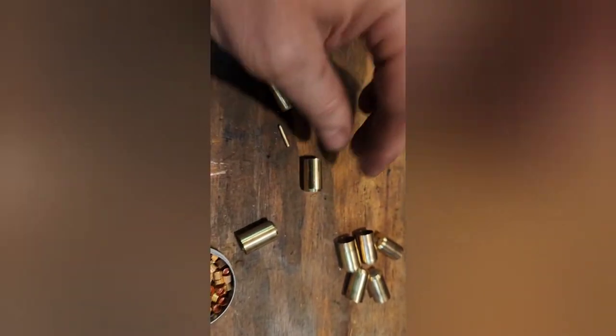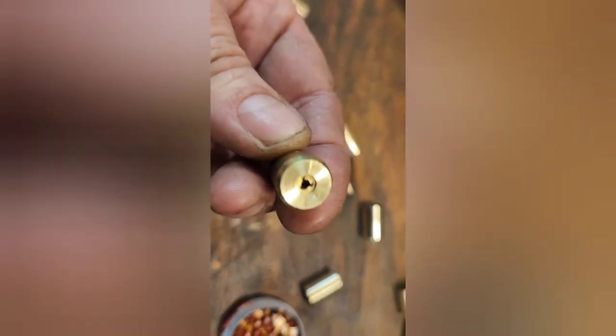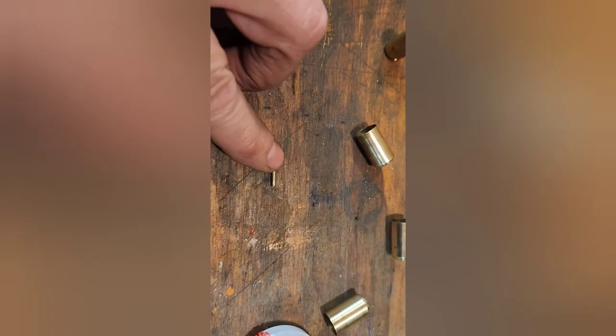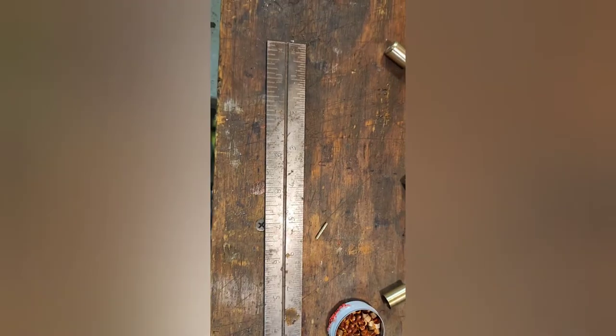We're ready for priming them. What we're going to have to do is drill a small hole in the back - this is just a test one - a small hole in the back. And a piece of two millimeter brass rod that is just over half an inch long. Going to make a bunch of these and drill a bunch of holes.